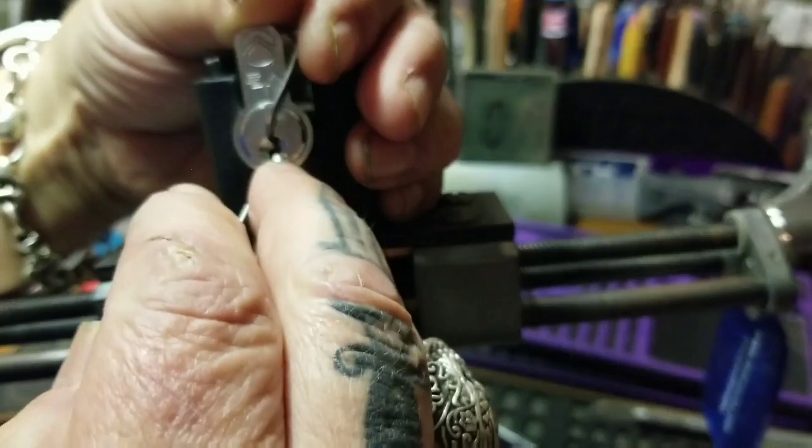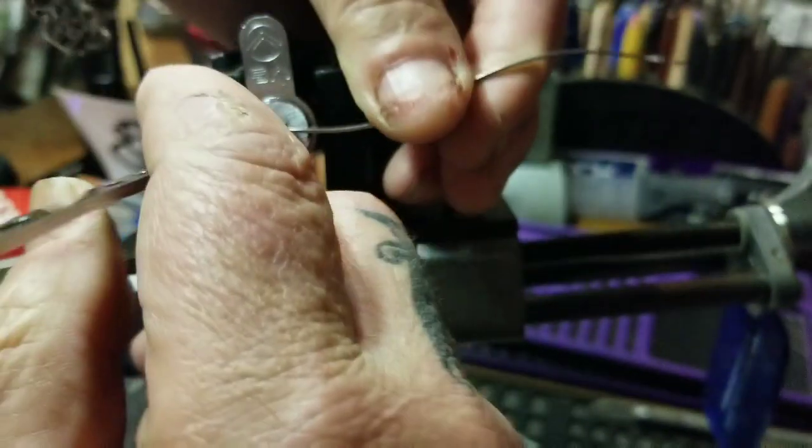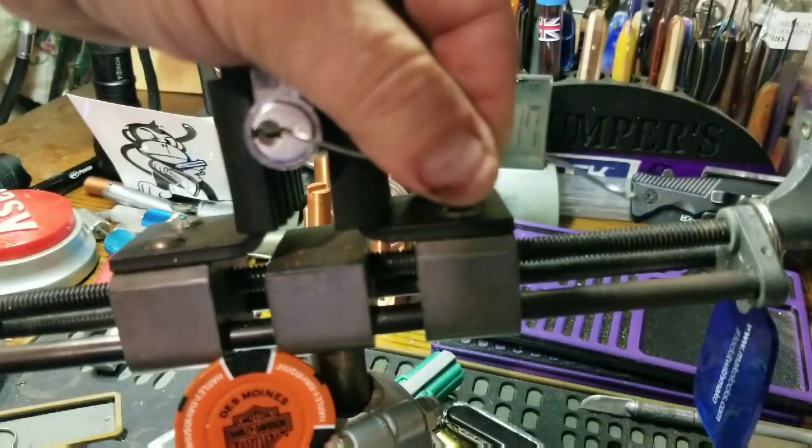That was one. I got a great false set going now. One just turned it almost a quarter of probably what it needs to be, but it's a good one. Alright, two, another good one. Yeah, we're close, we're close, we're close. And I got you, baby. I got you. I got you.